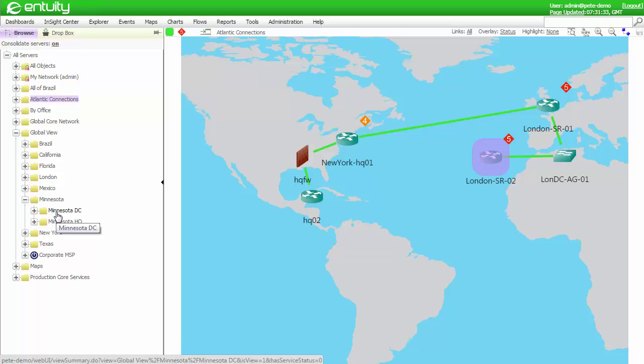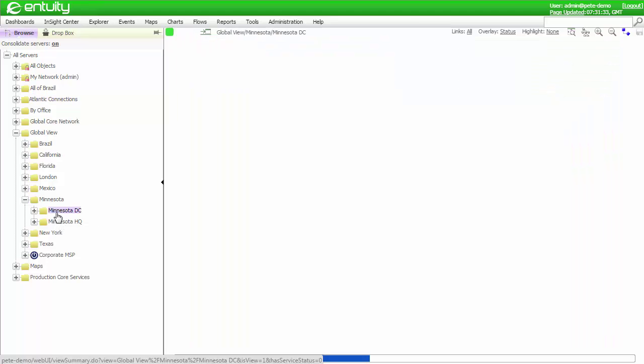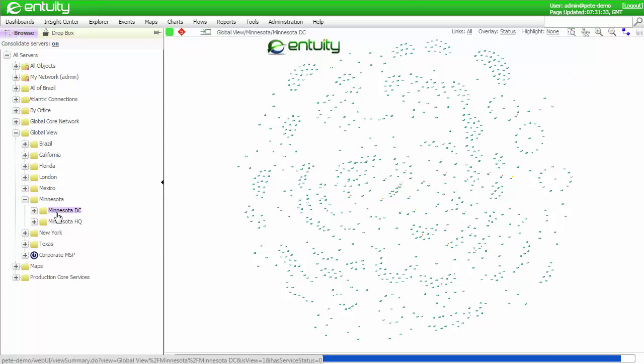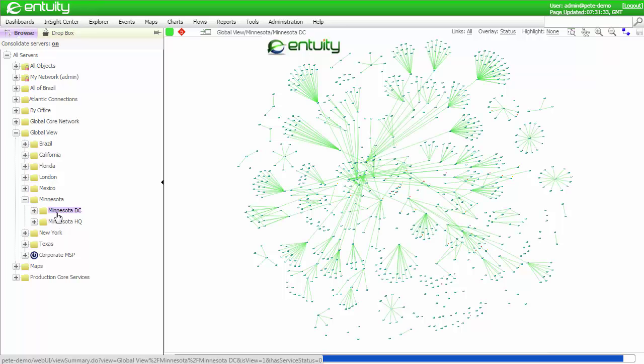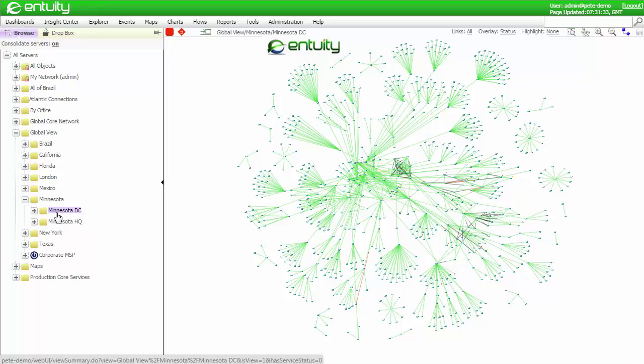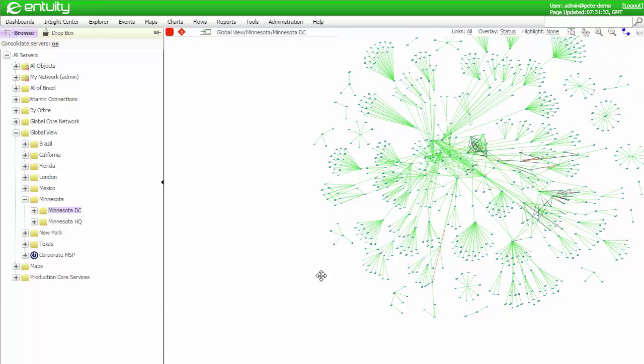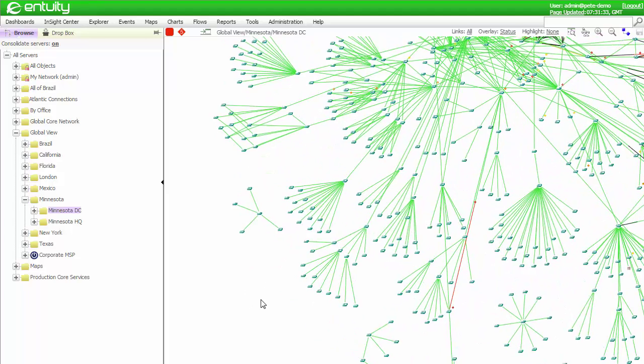All of the map details are stored on the server and rendered on the client. The result of this increased performance shows especially when looking at large, complex, and multi-server networks. As you see here, dynamically rendering a map with nearly 1,000 devices is really quick. Using standard browser functions in my mouse, I can pan and zoom to focus on the devices in my map that really need attention.